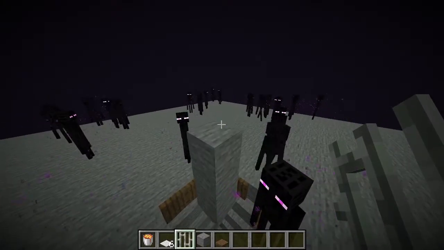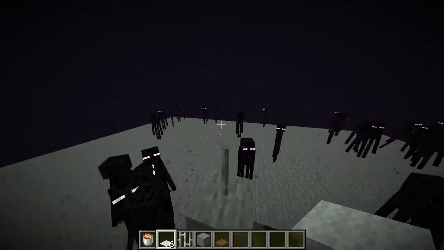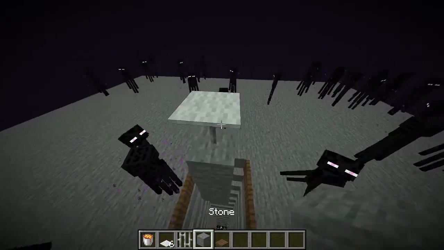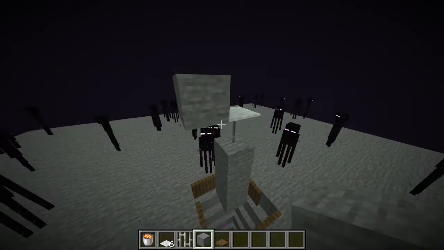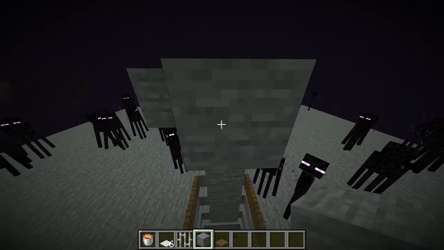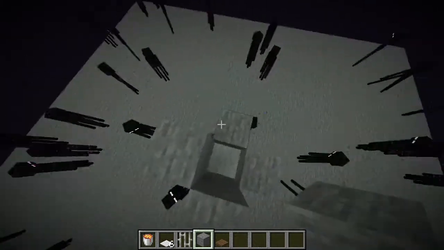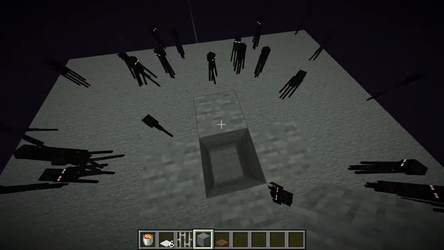Right, and now place your iron bar on top of that, like that. And now go back, grab your carpet, and place that on top of the bar. And then just bang in a couple of temporary blocks around the bar. The carpet, I was going to say. So, like that. Okay, now we're going to make some little walls, kind of. So just build it up a bit. I'll probably time-lapse this bit because it can get a bit confusing.